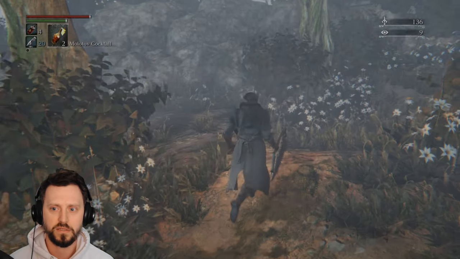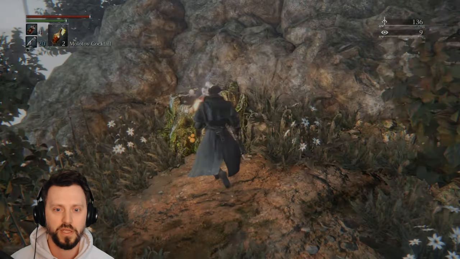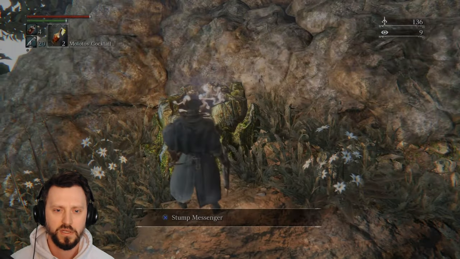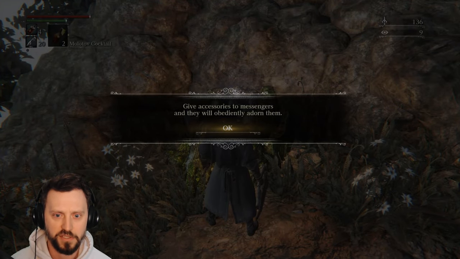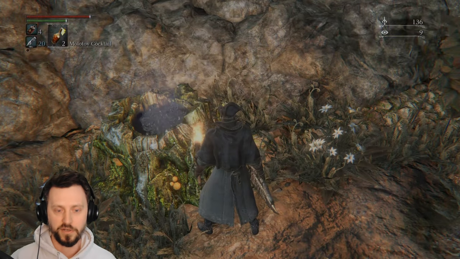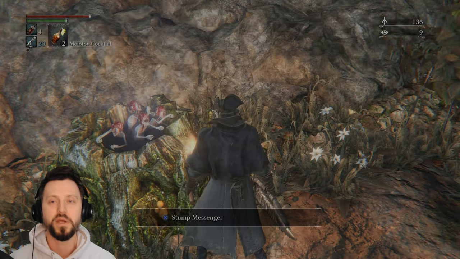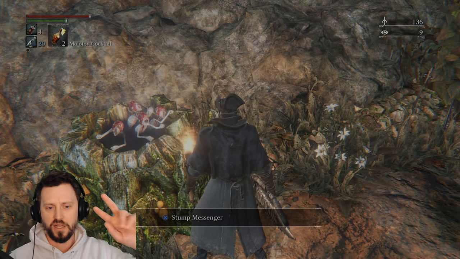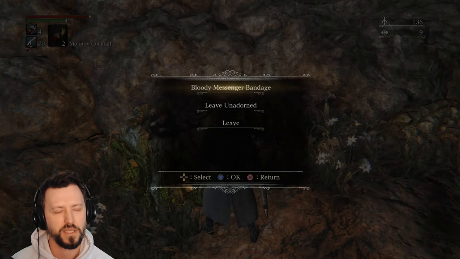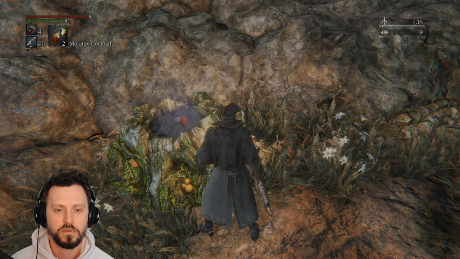So I wanted to check this out, do some farming. And there are two spots that I noticed. I think I spotted a doorway. Yeah, look at that. Stump a messenger. I think I remember something about some cloth. Give accessories to messengers and they will obediently adorn them. Yeah, okay, the messenger bandage. I got that earlier and it said something about a stump, so cool. I remember that. Oh man, they look cool. Anyway, up in the rafters of an area there's a door that I missed, and I also spotted an area where I didn't go up some steps near the cathedral ward. So, lots of stuff to do.